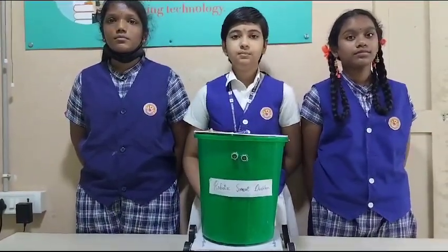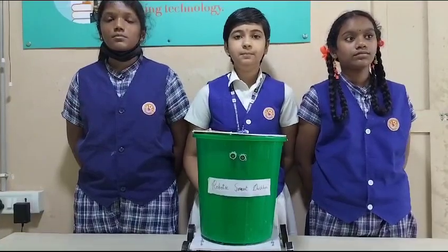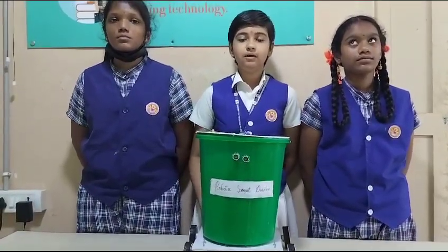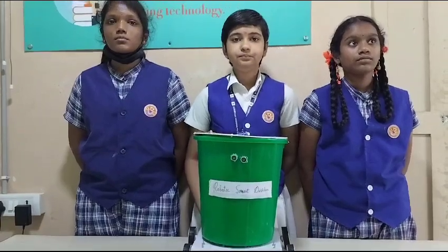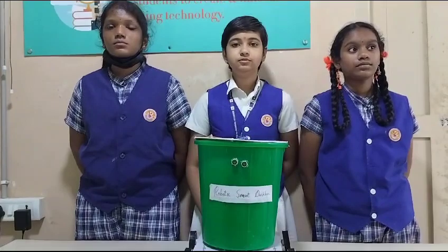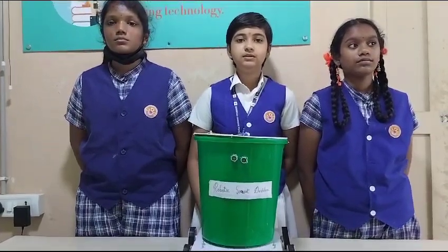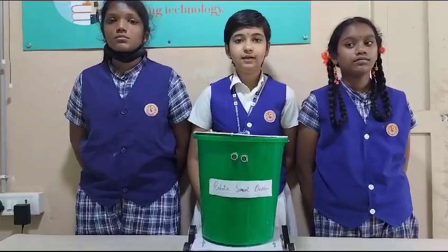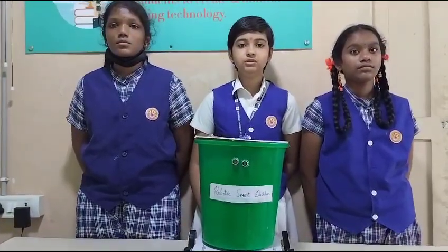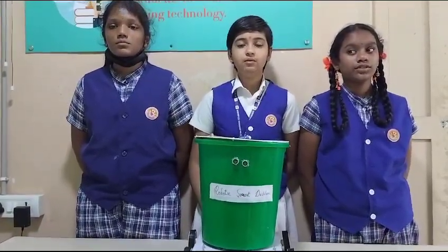In these busy schedules, we are dependent on machines and robots. This robot will help us complete our work in a short time. This application is based on Bluetooth, which helps disabled people and makes their lifestyle easy. The Robotic Smart Dustbin helps patients in hospitals who cannot move.